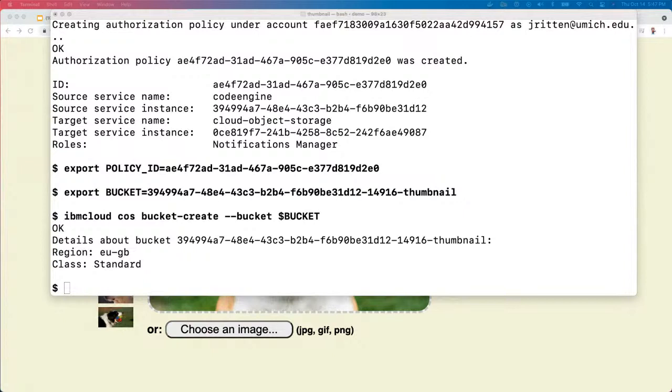However, there is one other change we need to make at the same time. This version of the application will need to be told which bucket to use for the images. So it'll look for an environment variable called bucket to get the bucket name. We could have just hard-coded the bucket name into the application, but being able to modify the name dynamically without changing the source code is a much better way to operate.